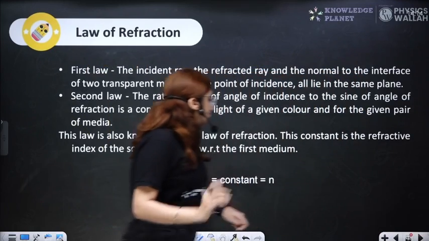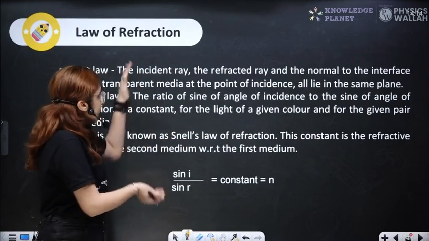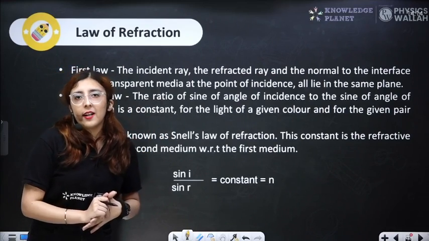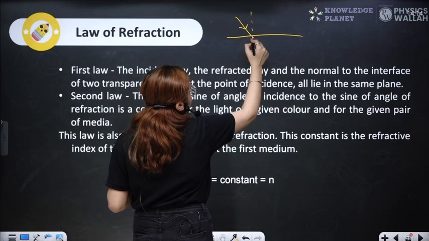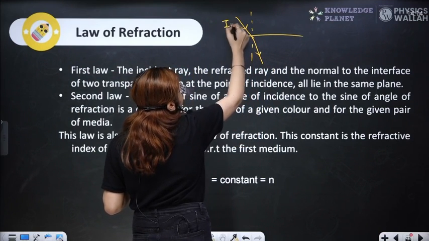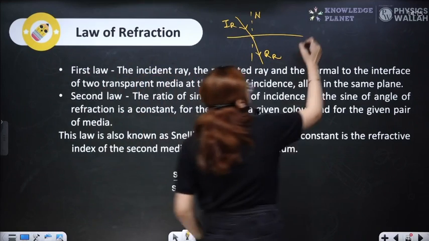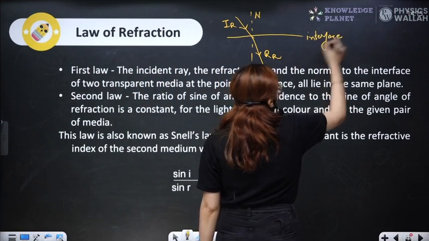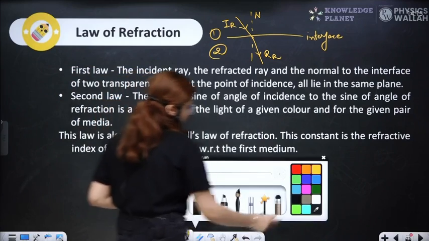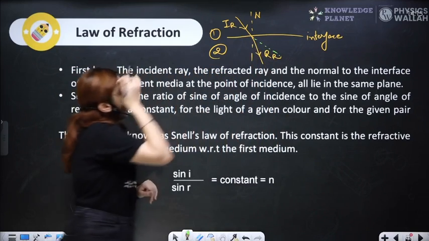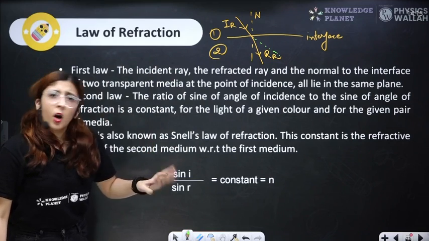Now moving forward, as I am talking about refraction, there are two particular laws that we are going to talk about. In refraction also, these two laws need to hold true. The first law tells us that our incident ray, let us draw the diagram also, my incident ray, my refracted ray, normal, and this is nothing but the interface dividing medium 1 and medium 2. You can see the bending also, because this was the original path. So my incident ray and refracted ray should all lie in the same plane. The first law is pretty much the same.